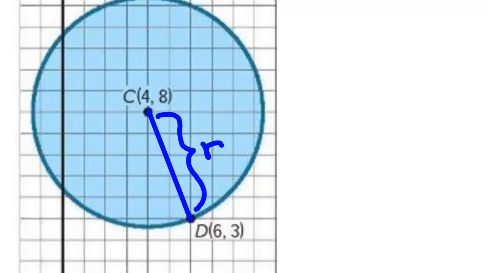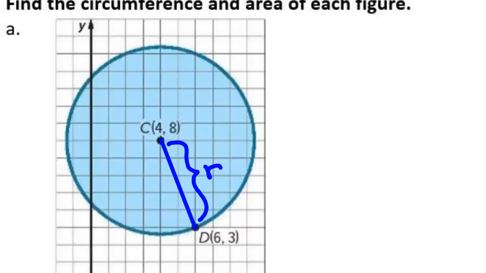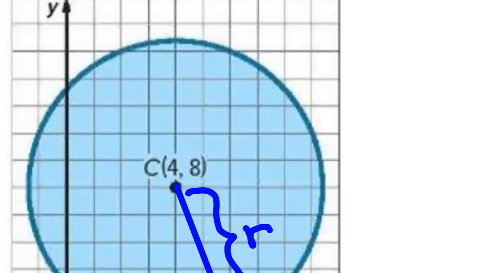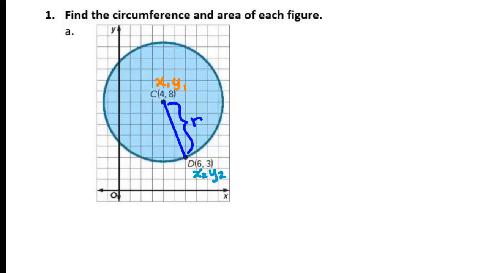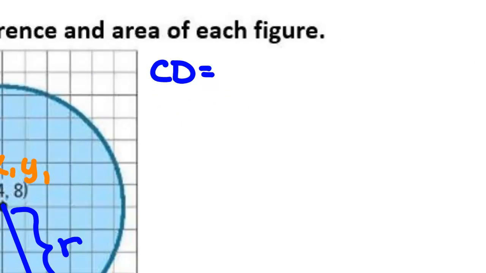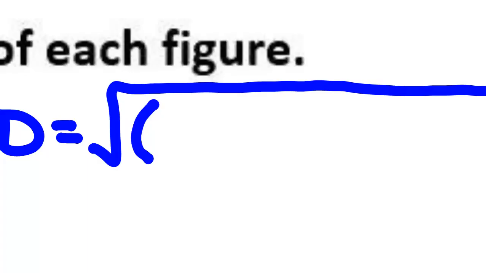And we want to find the length of the radius, so we're going to have to do the distance formula. So we have to pick one of our points to be x1, y1, and one point to be x2, y2. I'm going to let C be my x1, y1, and I'm going to let D be my x2, y2. So now the distance from C to D is equal to, and then we have that big long square root sign. We did this in module 1 where we found the distance of things.